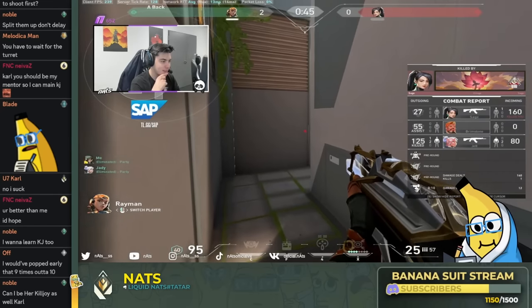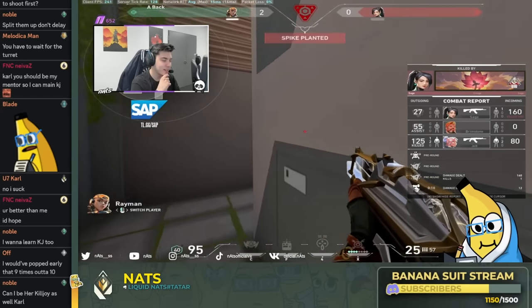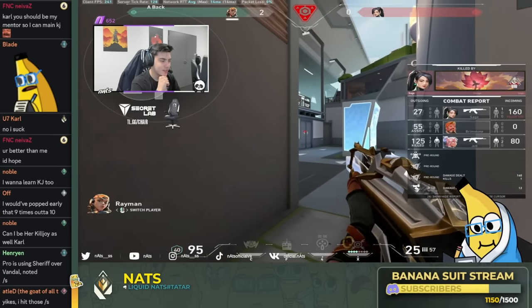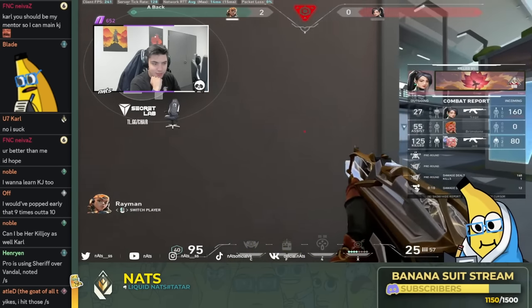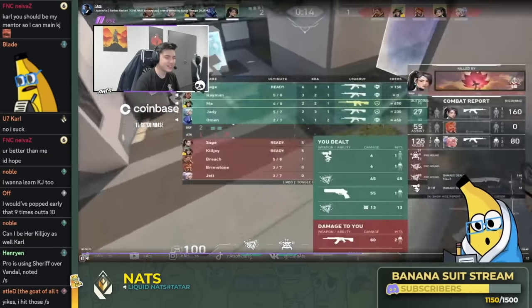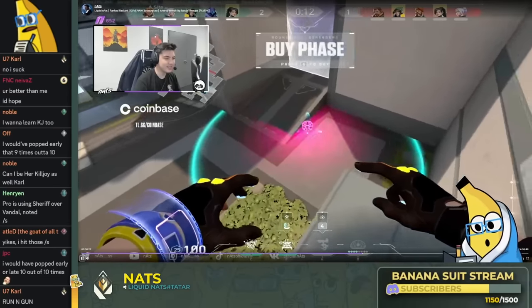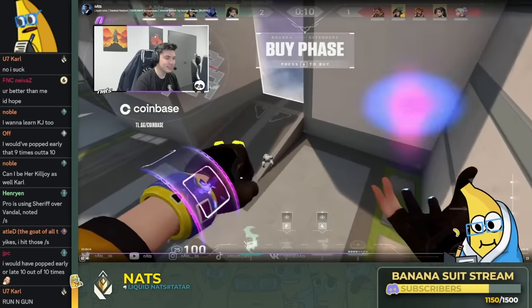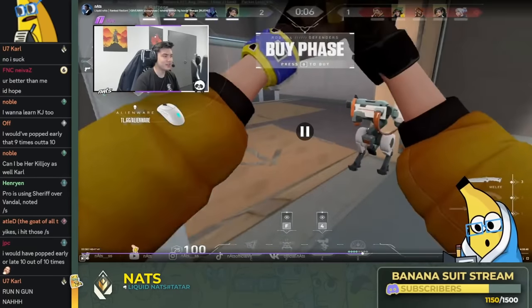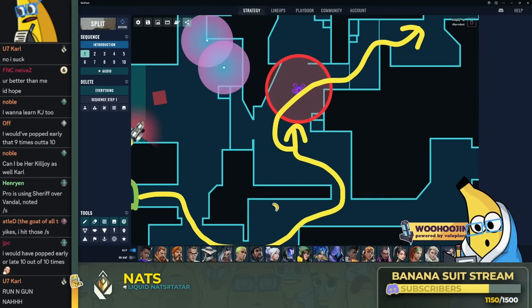Еще один фейк. Spike planted. Come on, Rayman. Oh! New setup just dropped. Okay, I can keep doing the same setup, right? Ooh. Okay.